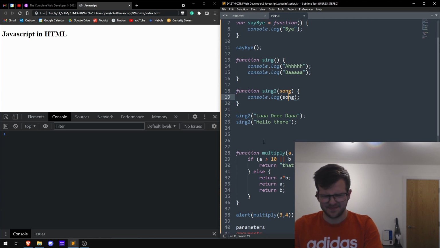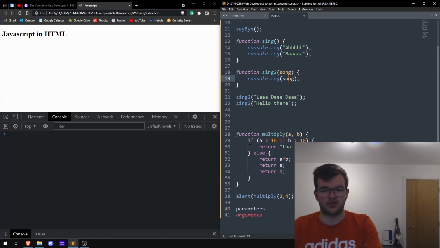Anyway, so we have functions, and we can do a function of a multiply. So for instance, we can multiply A and B. Oh god, I'm sneezing. So basically I've made this a lot more complex than it needs to be, just so I can show you all the steps that we can do.